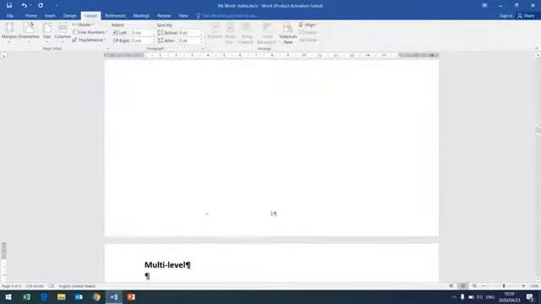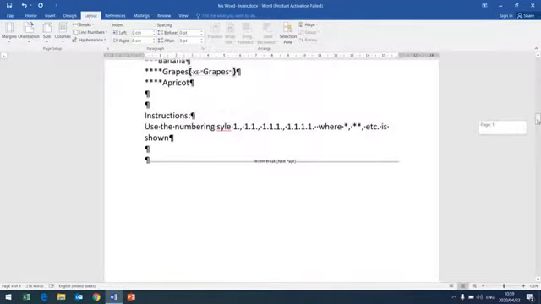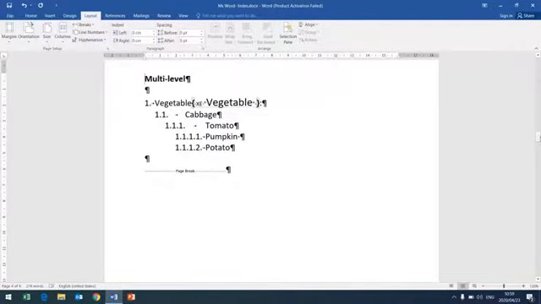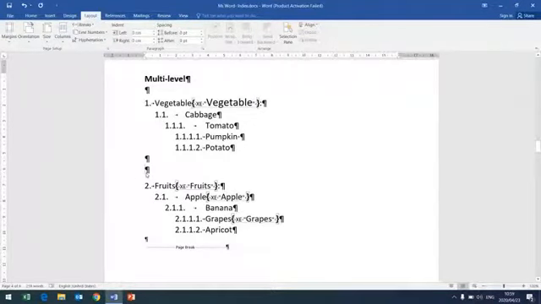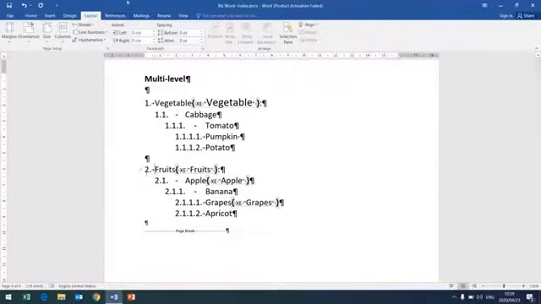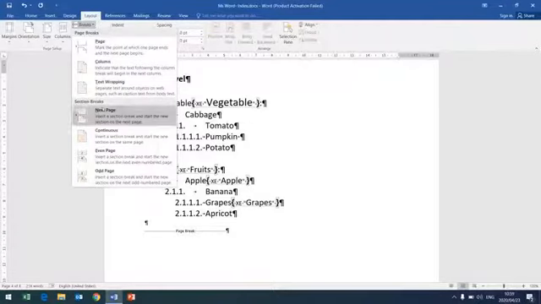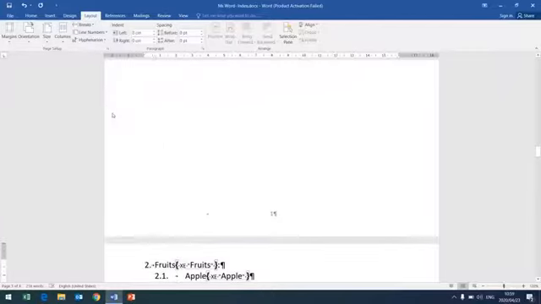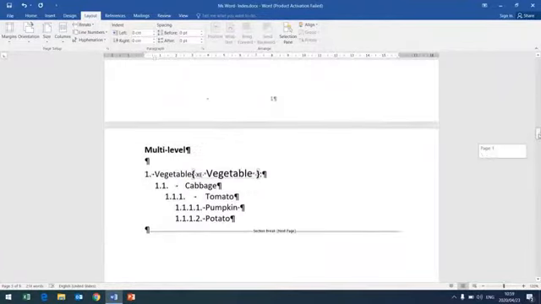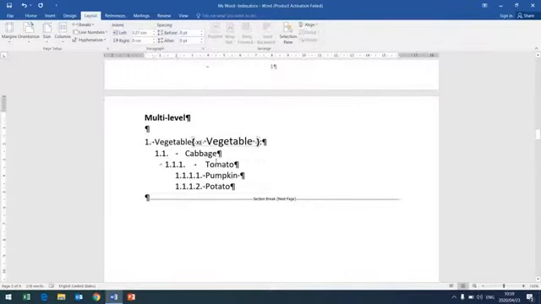Before the page that you want to change, you put the section break, and at the end of that page, you also put a section break, which is next page. So breaks, section breaks, next page. There we go. So now this page is on its own section. Now you can do as you please because it's on its own. Then you go to orientation.